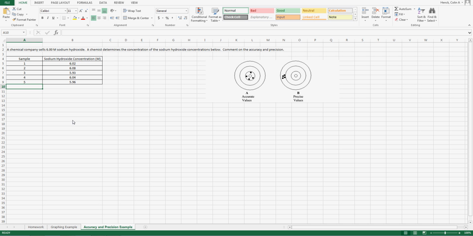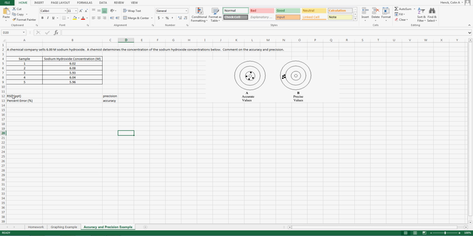Mathematically, for the measure of precision, we use RSD, which is called relative standard deviation, and that's in parts per thousand. And for a measure of accuracy, we use percent error, or percent difference sometimes as well, but they're basically the same thing. So we use this, and this has units of percent. So this is a measure of precision, and this is a measure of accuracy. So we have these two measures.